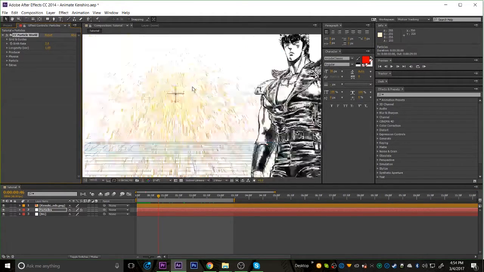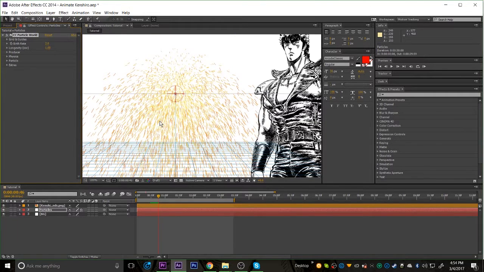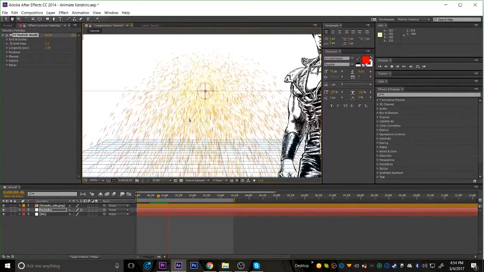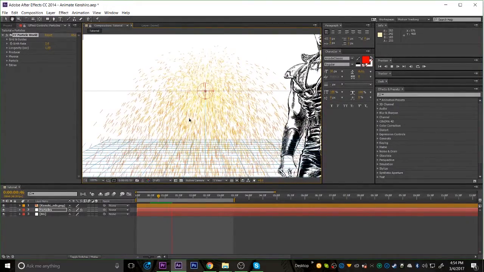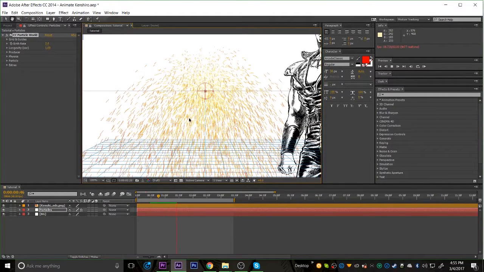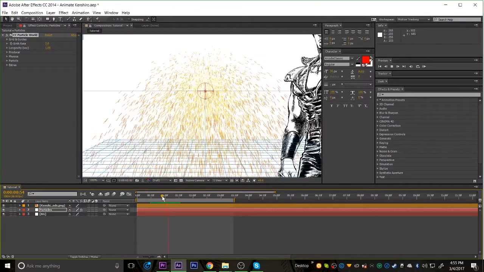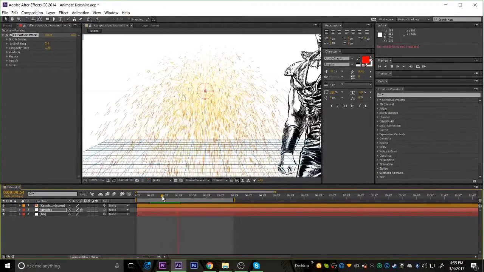This red and yellow stuff is the particle. This will change your solid objects or any picture to a particle. So as you can see, it looks like fireworks or sparks from someone welding. So it's really nice. I use a lot of this. I use this on a lot of videos that I do.